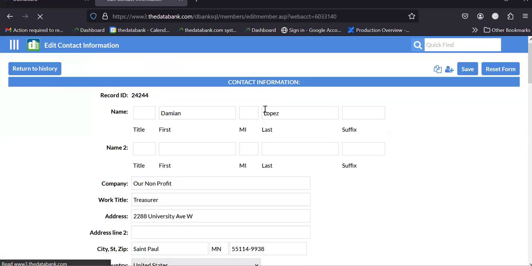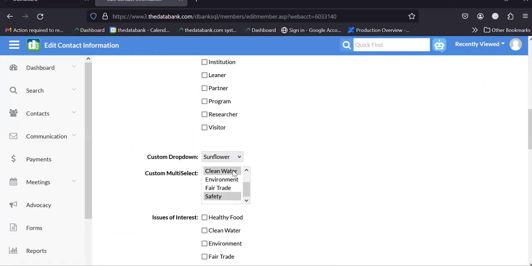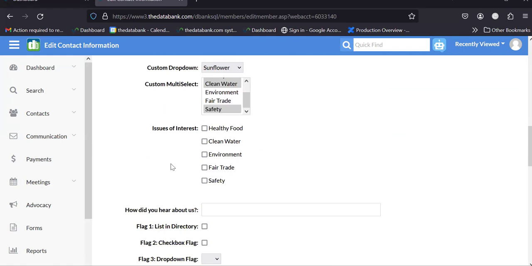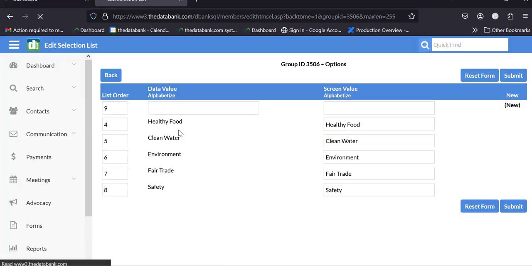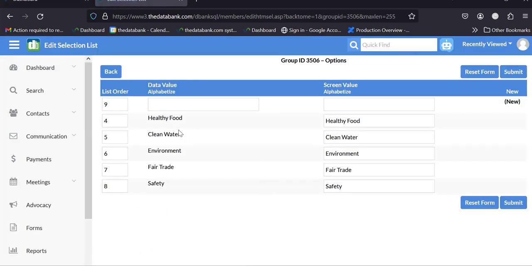I'm going to go back to my personal fields and demonstrate how you can edit your existing options. Here I click on the field name and get sent to a page listing my existing data values and screen values. We are able to add more options.